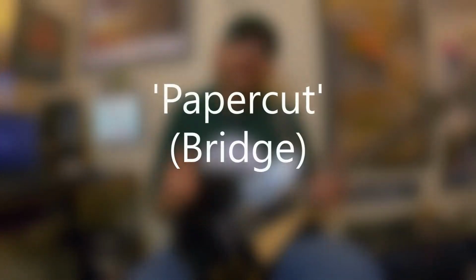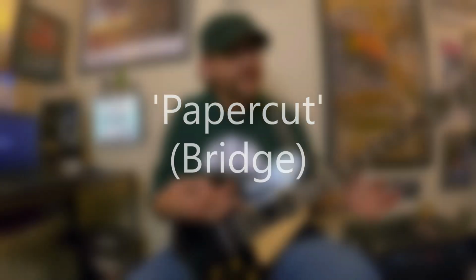Now the bridge from Papercut has some twists to these power chords, and we're still tuned down a half step and then drop D, but something like this.